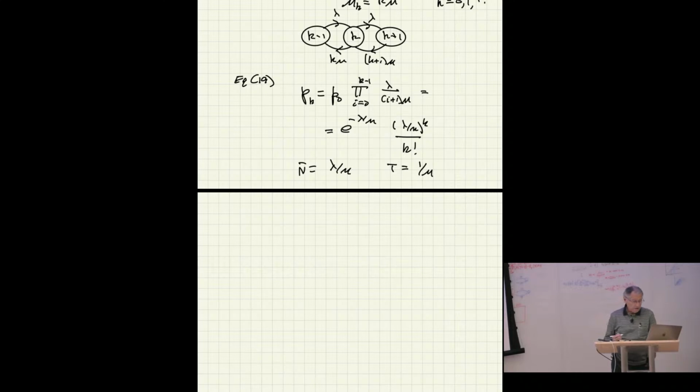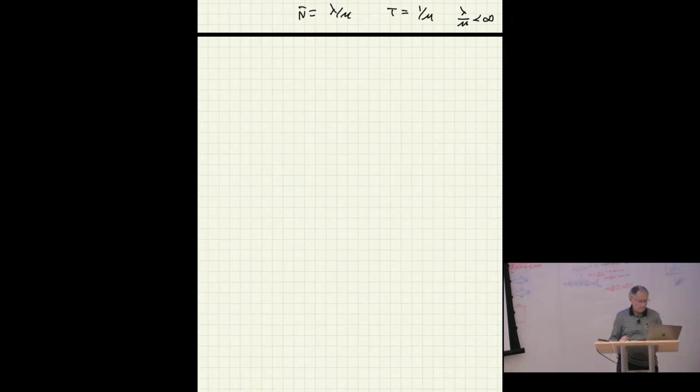Now, what do you think the condition for stability is for this thing? How would you blow up the system? Well, everybody who comes in gets their own server. You can't saturate that system. You just need lambda over mu less than infinity. Not 1, but infinity, because everybody gets their own server. And you can check that with the S1 condition if you like.